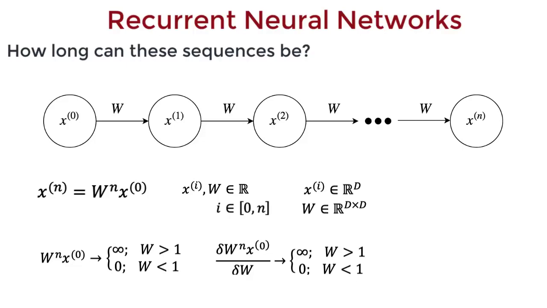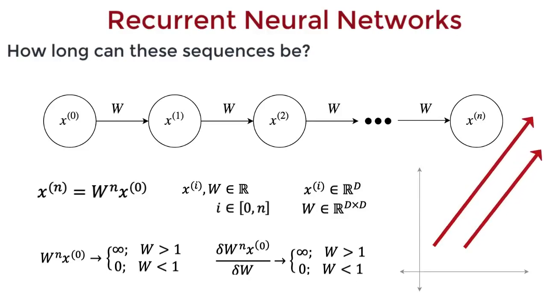In this case, for valued entries of w greater than 1, the corresponding eigenvectors of w to the n will explode. This means that the values of the input in the direction of the eigenvectors will explode to infinity, and will lose input information. The opposite is observed with values of w less than 1. The corresponding eigenvectors become near zero values, and the components of the input in the direction of these eigenvectors just vanish, which again leads to loss of input information.